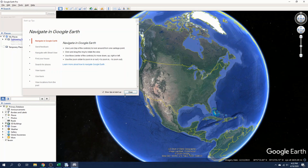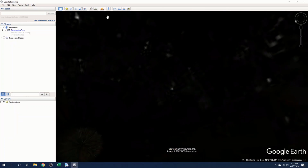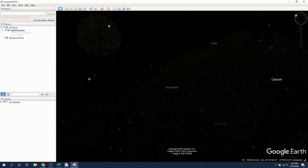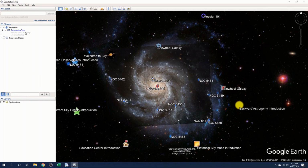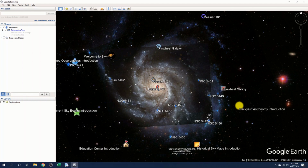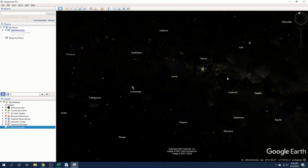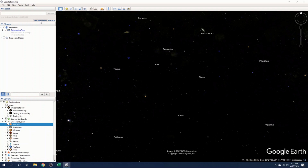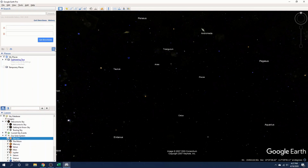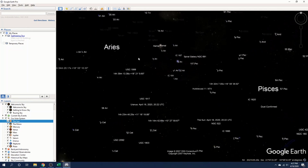Okay, so this is Google Earth Pro. Let's look through here a little bit. I see a planet. Sky. I think I want to look at the sky. Okay, this looks more like what I want. And so how do I set where I am? Okay, so I have these readings down here. Is there any way I can find the first star of Aries? Okay, Aries is over here. What happens if I get directions while I'm in the sky? Could you tell me how to get to Aries from the sun? It's apparently not that far of a drive.